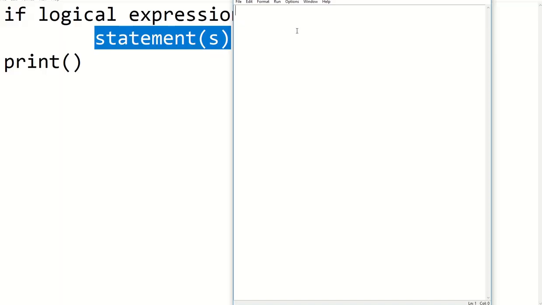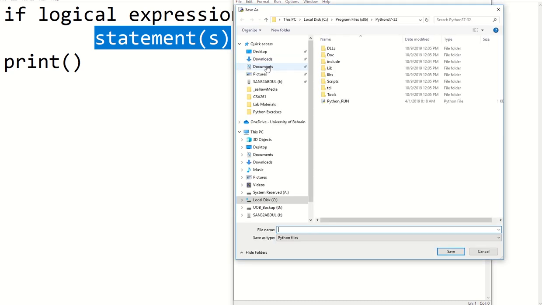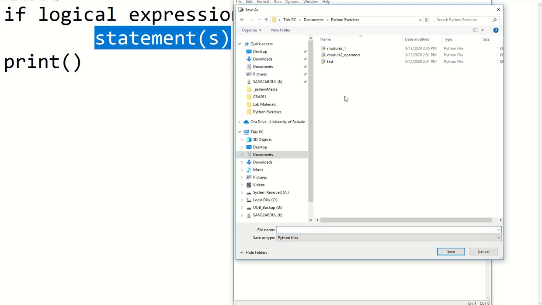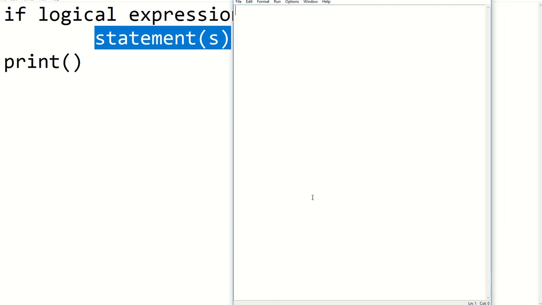So I will open this file here. I will save it again in my folder, Python exercises. I'm going to call it if else statements, just a file name, you can name it anything you want.